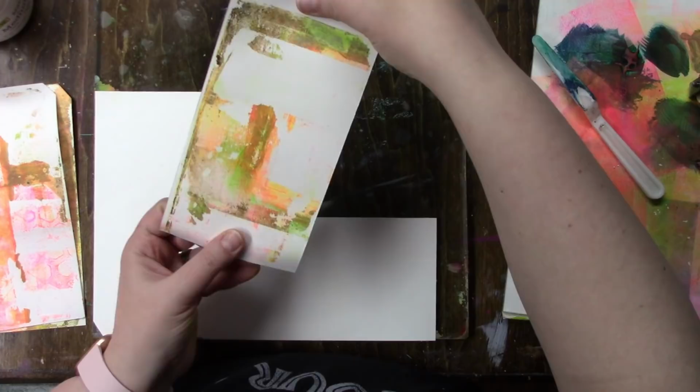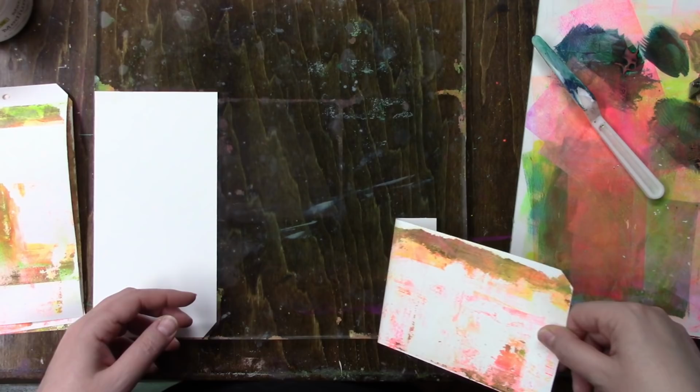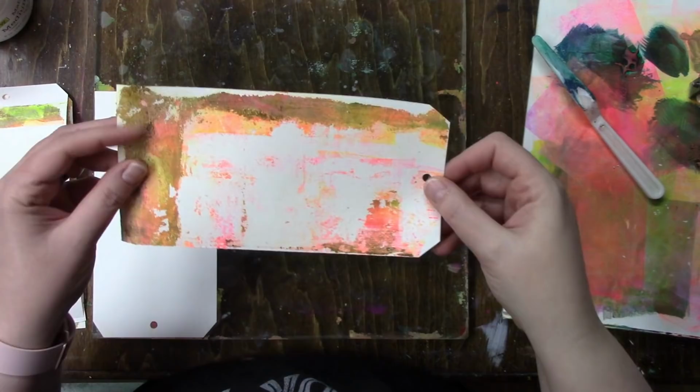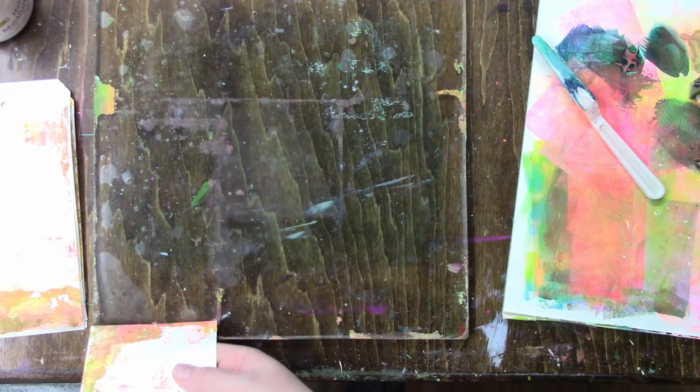I'm gonna get a clean gel plate. That's a win-win. The last one.